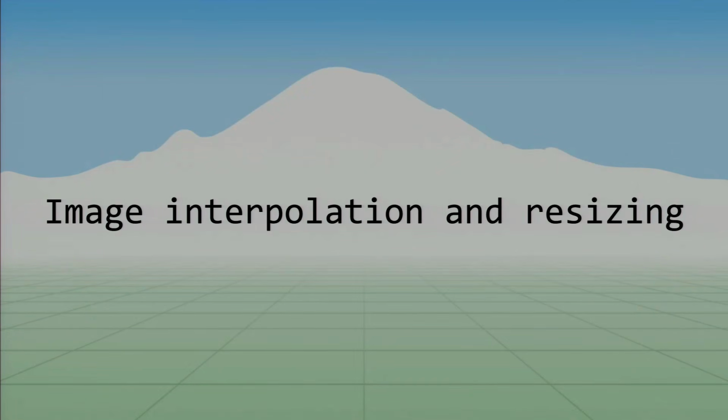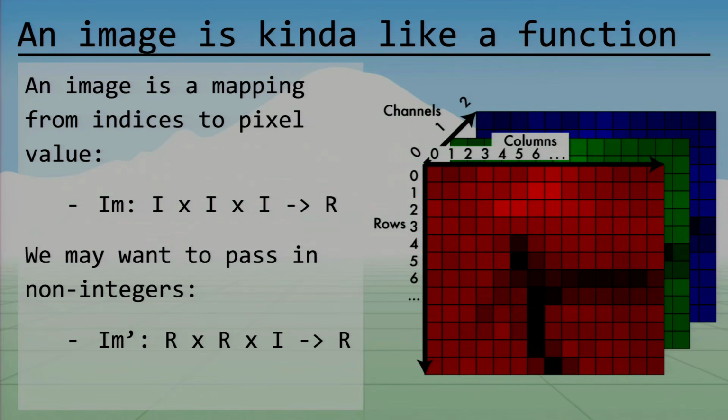So now we're going to talk about what other kinds of operations we can do with these images. In general, we're going to start talking about some of the transformations that we can do with images. So: interpolation and resizing. The image is this matrix of values that we talked about before, recording light. One way to think about it is that an image is a function where we map from indices in this three-dimensional tensor to pixel values. In particular, if you give it 3 pixel indices, the row, column, and channel, the image is going to tell you what the light is at that particular location.